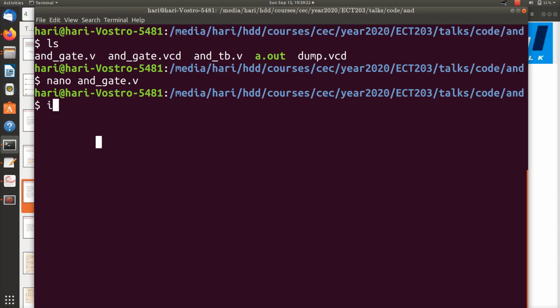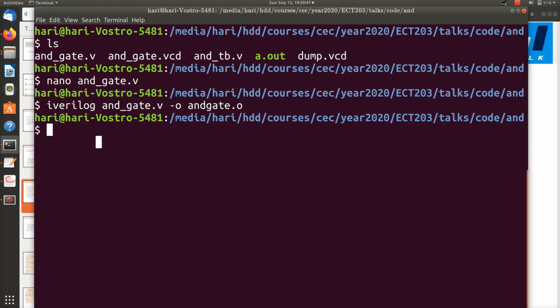Now I run this with iverilog and_gate.v. I can specify some output file also, like -o, and I will simply write and_gate.o.